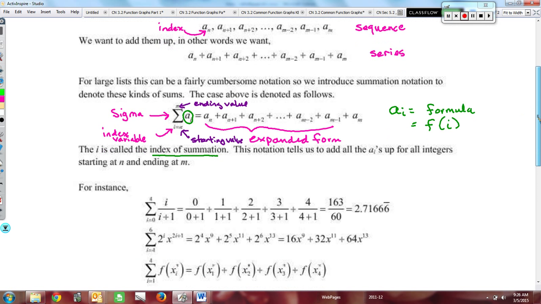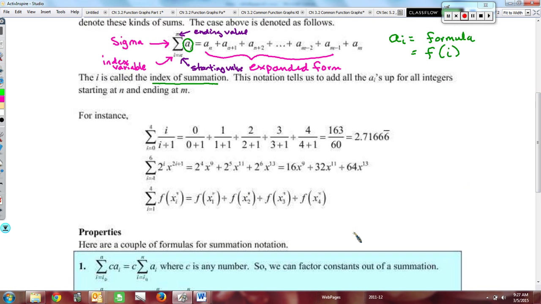Like for example, if you're taking a look at these two examples right here, you have your sigma notation, and it says we're going to sum the number of terms from i equal to 0 to 4. Now let's talk about number of terms. If I want to know how many terms I'm going to actually be adding up, I take the end minus the start, but then you always have to add 1 to that, because 4 minus 0 is going to give you 4, which is the number of terms between 0 to 4, and then you got to add your starting value back in.